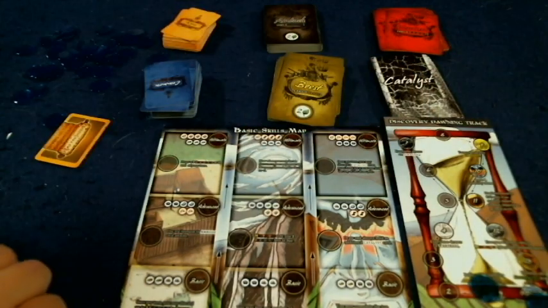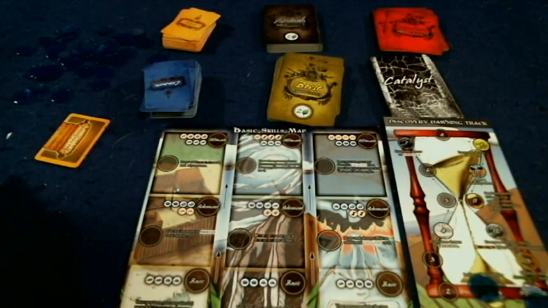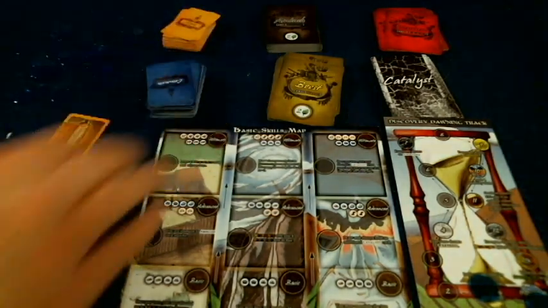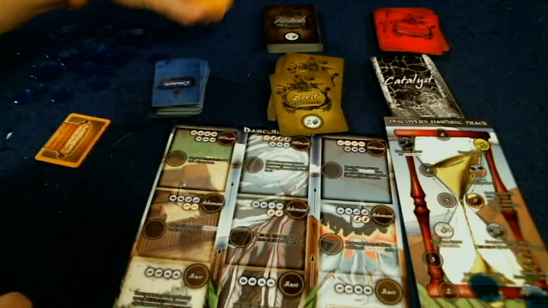Numerous paths to victory. So on your turn, what's going to happen? Let's go over the components, and I'll get a little bit into the gameplay. So the 2 main kinds of cards you're going to be dealing with are going to be goods cards. And there are common goods, and there are rare goods.